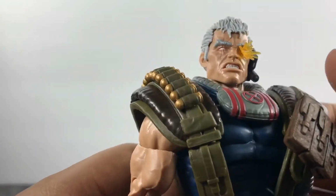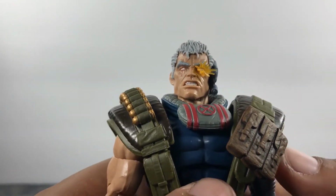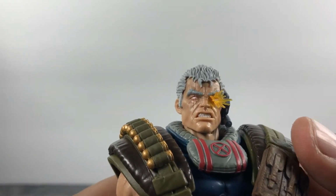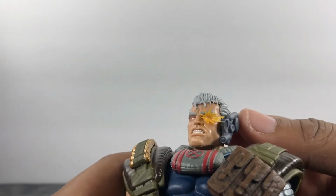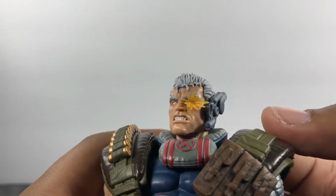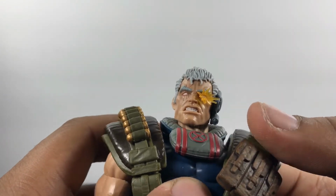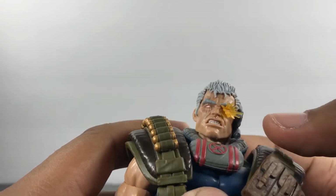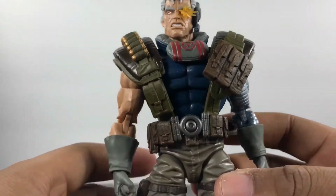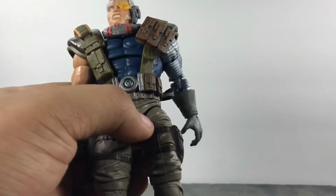And his head comes with one eye lighting up. I don't know the character, so I don't know why, but I'd imagine it's probably either a superpower or he just has some kind of cool robotic eye, but I don't know. So it's still cool though. I do wish they would have given him an alternate head without this, maybe, or at least without this piece, because that flash right there is probably going to get on my nerves. And if you take him in a dark shot, it's not really going to make sense because this is obviously a beam of light. But anyway, that doesn't matter. He comes with a holster, by the way, which is exactly where you can put one of these cool guns that he comes with.